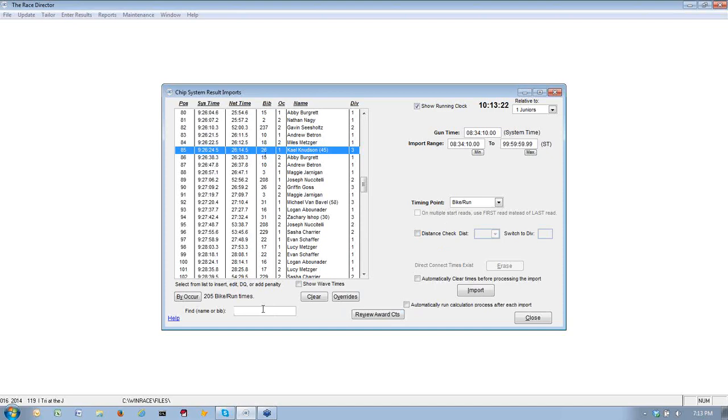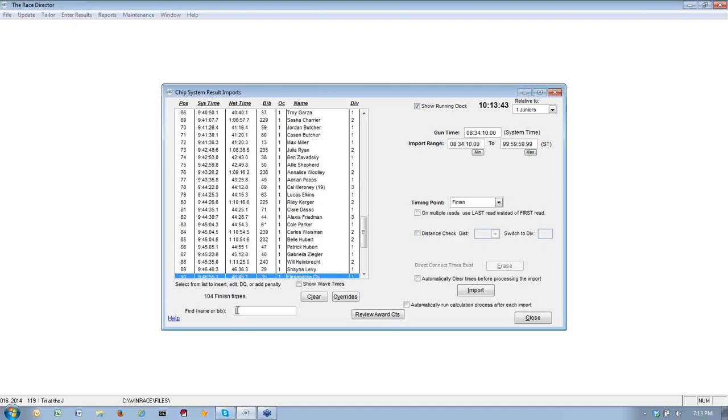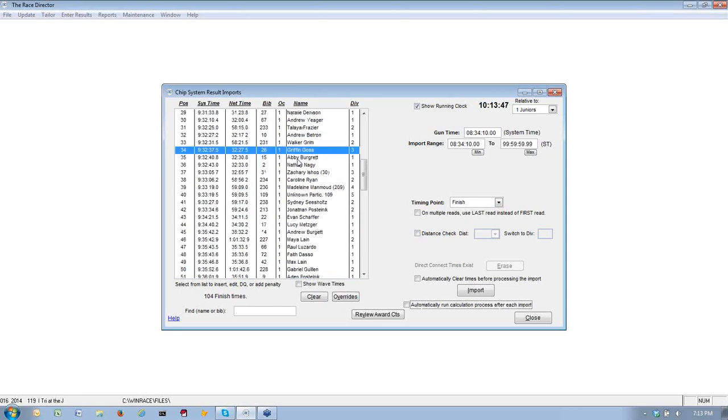And then if we look at 45 again, if we select this one, it's actually for Griffin, who actually had bib number 26. So that's the second occurrence, going out on the run. And if we look at the finish, we should see number 26 at the finish too, obviously. And sure enough, we do. Griffin was the one that actually finished the race. So that's how the results work in Team Relay.